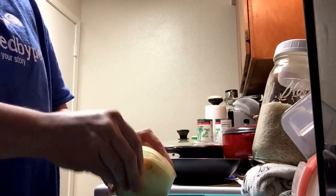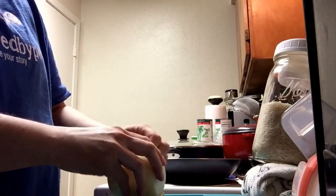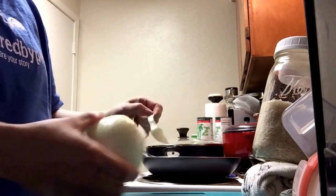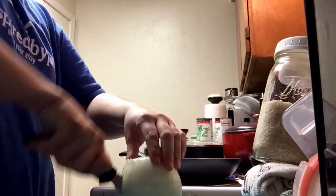Alright, so I'm going to do the whole onion, and I'm going to saute it up till it's nice and golden and crispy and caramelized and, you know, got lots of yummy flavor. So I'm not going to make you watch me cut up this whole thing. Just cut it up to the size that you want.